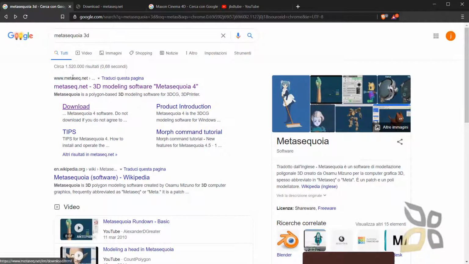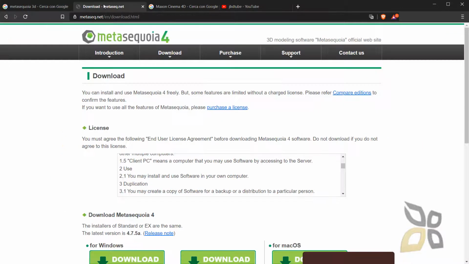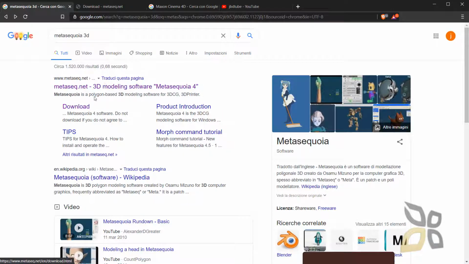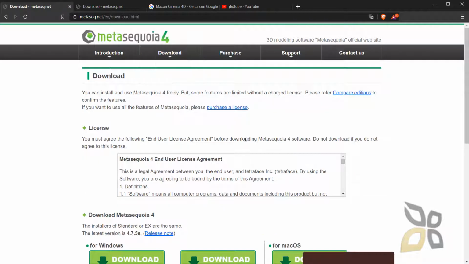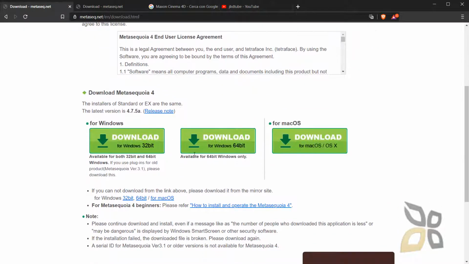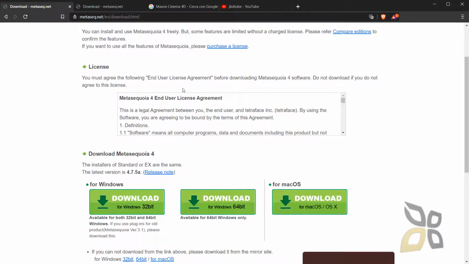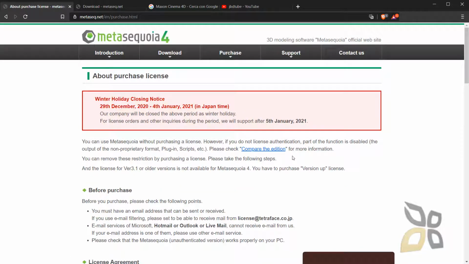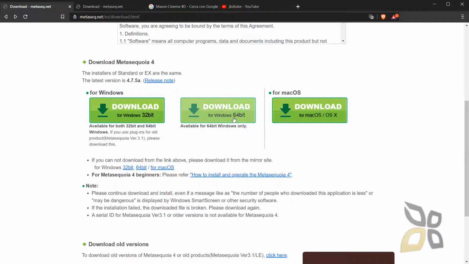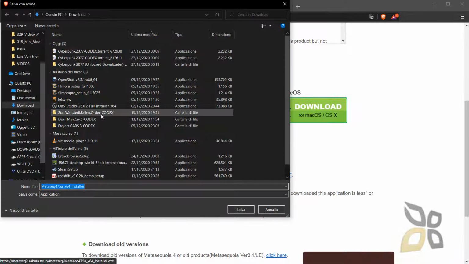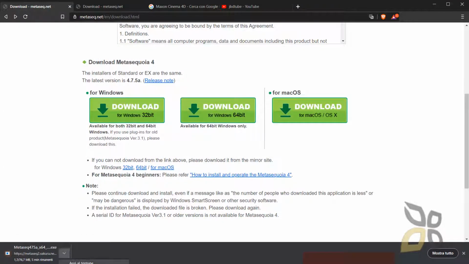So let's go back to MetaSequoia now, and let's go to the download page, which is this one here. You can get here by just clicking this result, or by going from the home page directly to the download right there. This is just a starter kit, let's say, and you can also have a professional version by purchasing a license. And now it's closed, and these are the prices right here. In this case I want to use this one right here just to give it a look, and I want to open this at the end of the download.